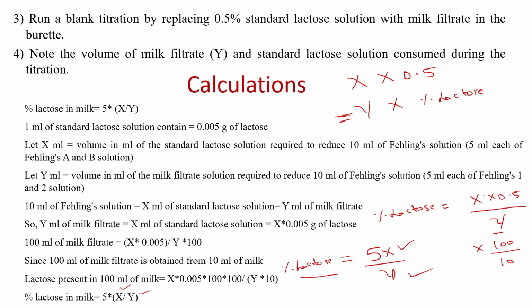So this is how we are deriving the formula, and this is how we are determining the lactose content in milk. As I already told you, a dairy chemist must know how to determine the approximate composition of milk, which includes determination of fat, protein, lactose, ash, and water. Thank you.